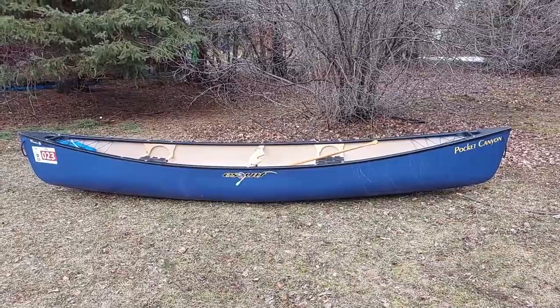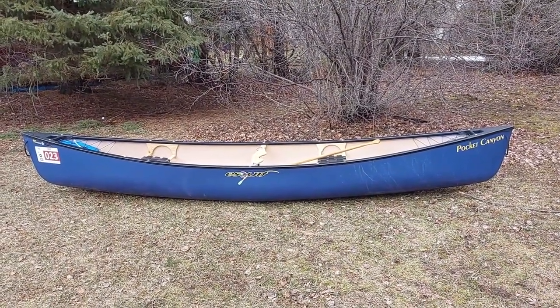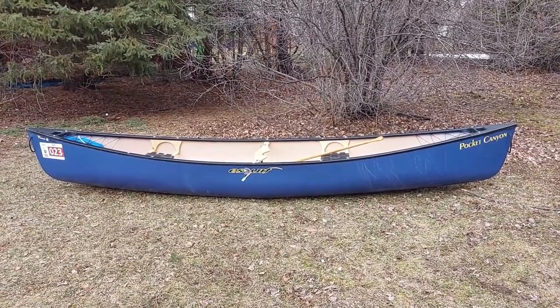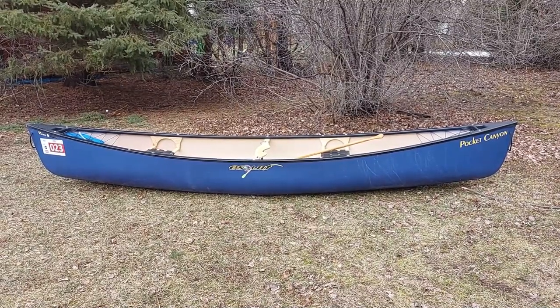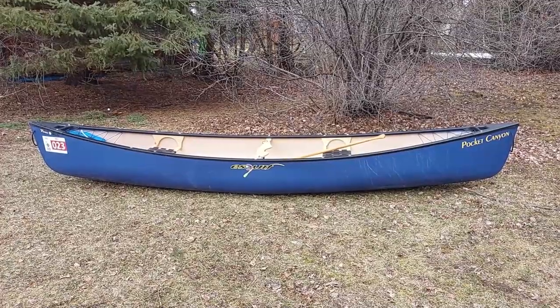Well, good afternoon. I have a new boat and I thought I would do a little introductory review of it. I've had the boat for about a week now. I've done four paddles with it, three solo creek paddles and a tandem white water paddle.